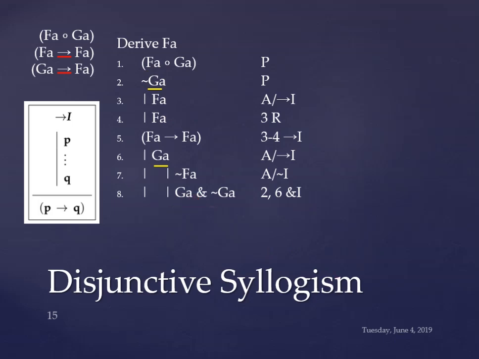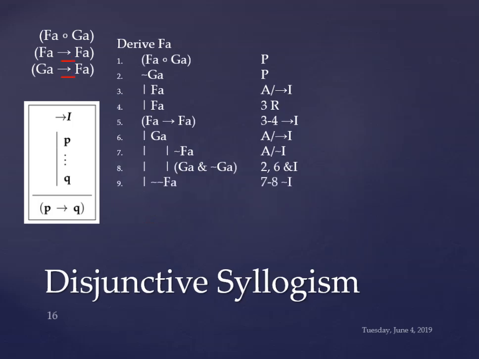And so now I can stop the subderivation, go back to the left, and now I'm in this subderivation here. You might write FA, but that would be a mistake. Oh, it's such an easy mistake to make. What you have to do instead is remember that you always introduce. You always, always, always introduce. So what you have to actually write is not not FA. Now you can use the double negation elimination rule.